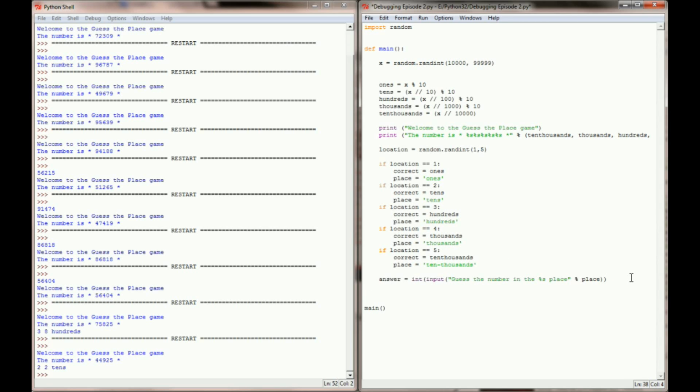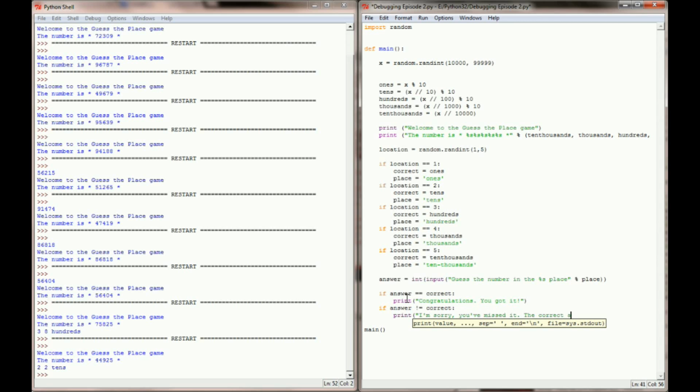Now I need to see if they're correct. Well, luckily, I've already determined what the correct answer is here with my if statements. So if their answer is correct, then I can print, "Congratulations, you got it." If their answer is not correct, I'm going to print, "I'm sorry, you've missed it.